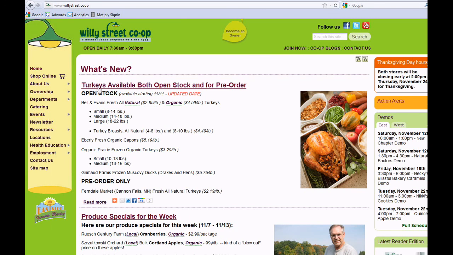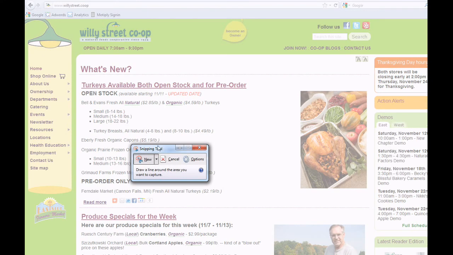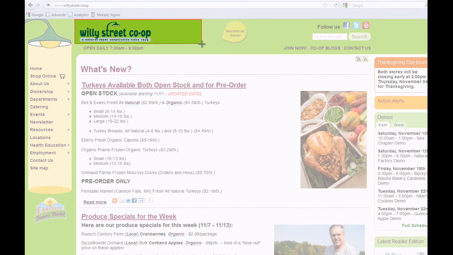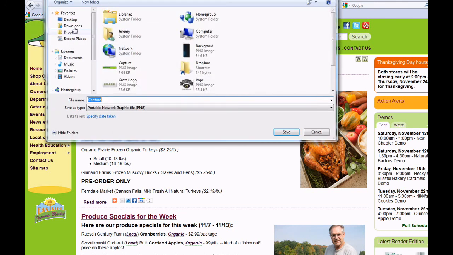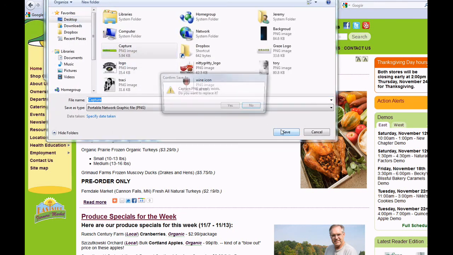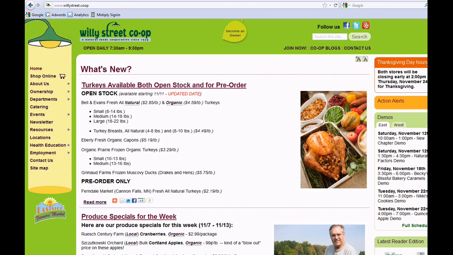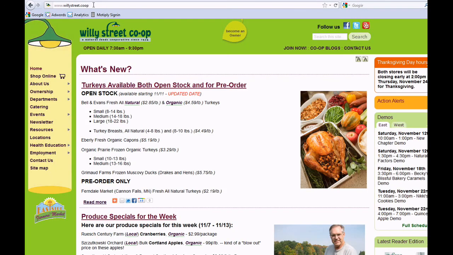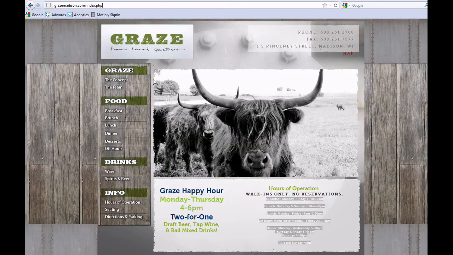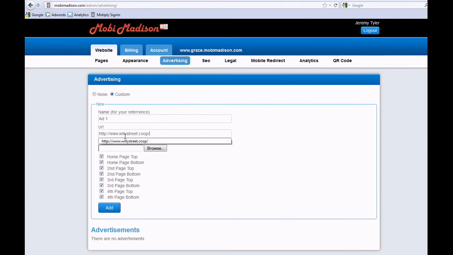So we are going to take that snipping tool, and I'm going to snip out a long version of this. I'm going to save that to my desktop. I'm going to use that for an advertisement on their site. I'm going to link that advertisement to the website, or you could link it to another mobile website or web app.